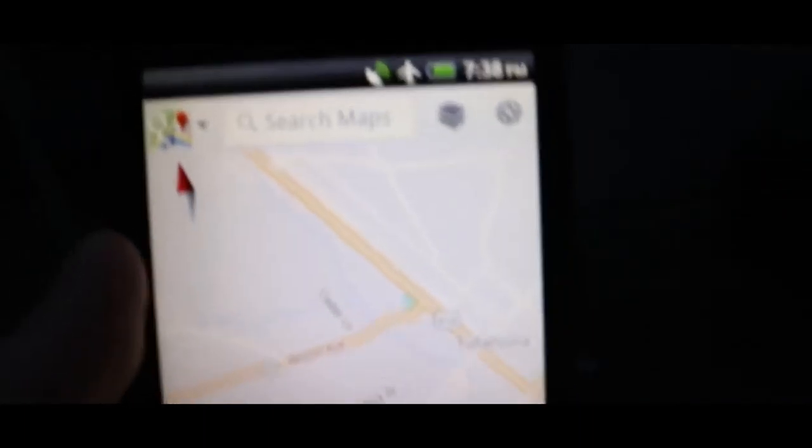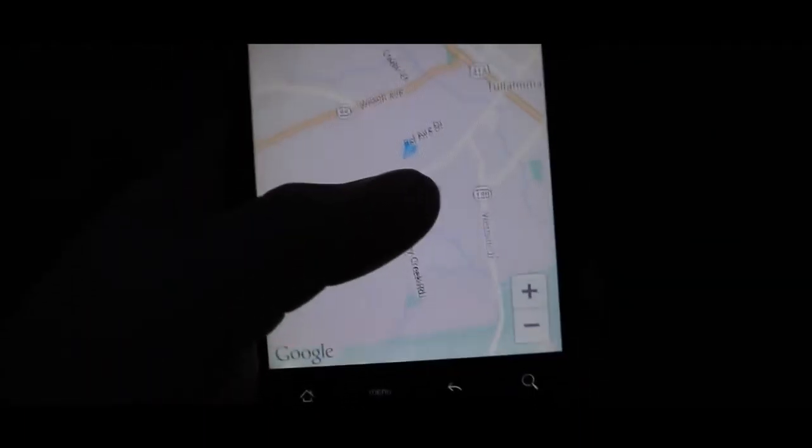Oh, look at that. It was actually able to get my location without internet. All right, I am connected to Wi-Fi, so let's see what happens if I turn off that Wi-Fi. Will it still be able to find me? Now, some phones will actually still be able to. Wait a minute. Holy crap, I didn't actually expect that to work. It actually still has my location. Without Wi-Fi or any form of internet, it is still able to get location.